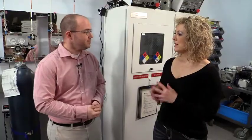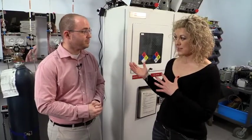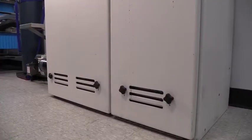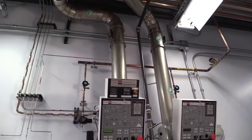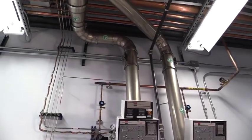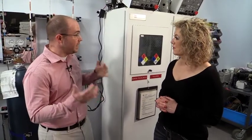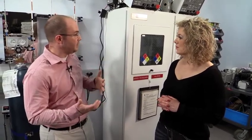So the gases that we have here are toxic, and what's so special about this particular cabinet? What can it do or what are its features? The key point with this cabinet is that it is enclosed and there's no way for the air inside to make it outside. You can see at the bottom there's some ventilation slots that air can flow in, and it always flows out through the top through this exhaust system. There's no way for the air to come out once it's inside — it's at a negative pressure. So any kind of leak will never make it out into the environment around us.